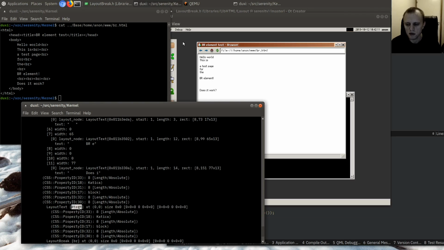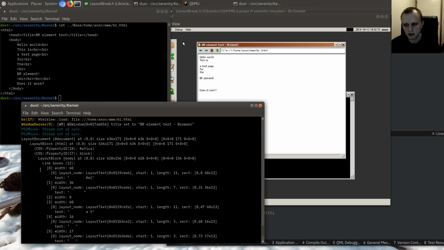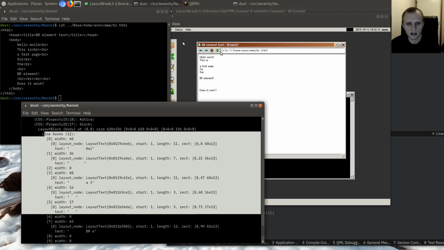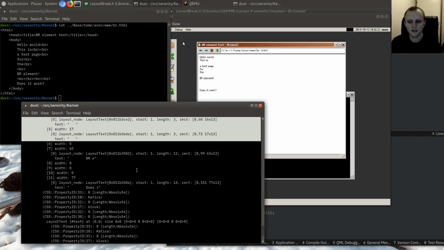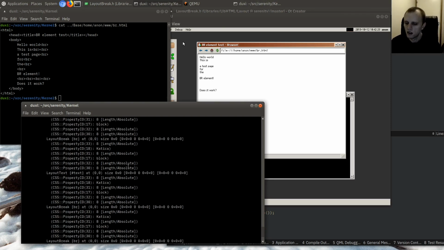Everything that we did with layout for this thing, we ended up putting into the line boxes up here, and this is the canonical information about how this text is laid out, because text does not behave like a block, obviously, and neither does the BR element. Anyways, so that's what we ended up with.